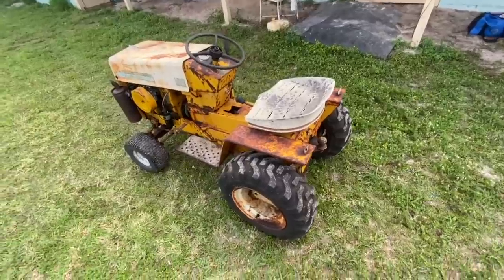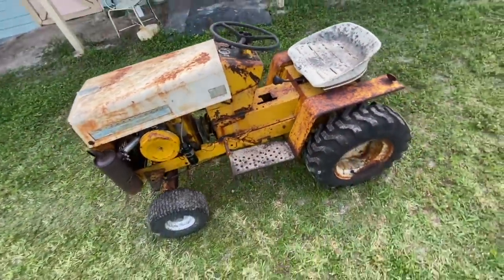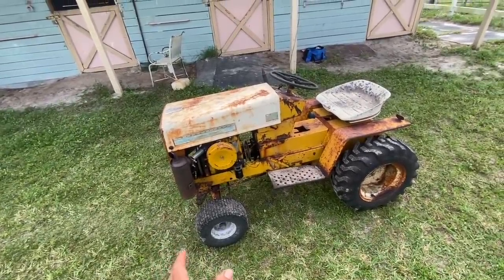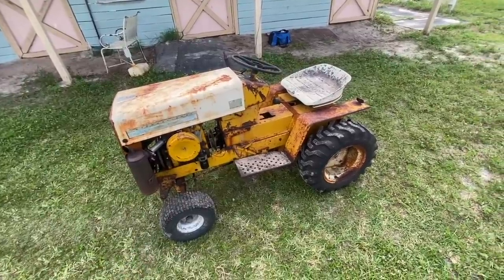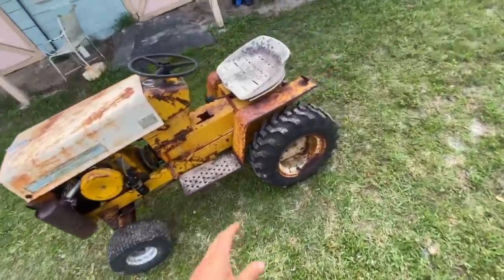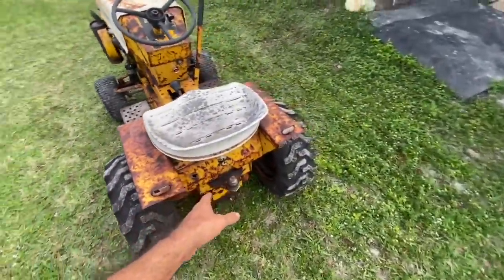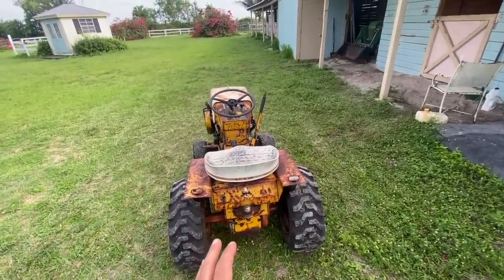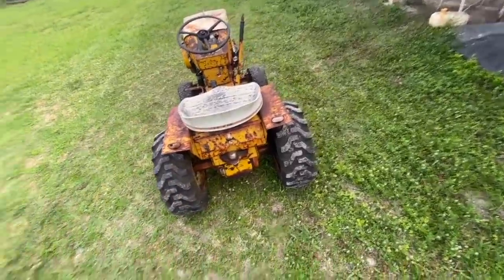So I'll probably leave it old like this, just leave the rust and everything, and do as much as I can to make sure all the structural stuff stays really good. That's going to be my main goal. But so far, I'm really happy with it. It seems to be doing everything it needs to do. A couple of people have suggested a few things for it, so I might take you up on those suggestions. But for the most part, this is going to stay pretty ugly. We might do a drawbar hitch and stuff like that on the back, and a couple of other little things just to increase its pulling capacity. But outside of that, I don't think I'm going to do anything.